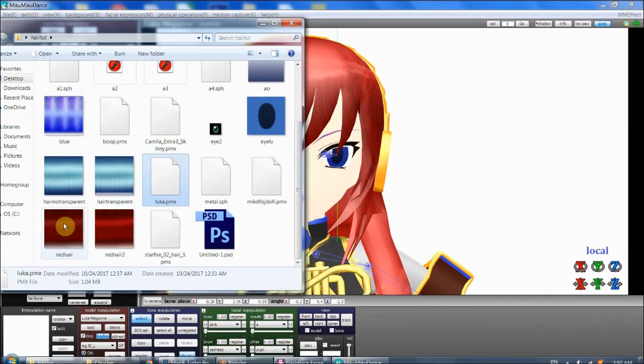So for the Luca hair, I made this. It was too dark, but it was pretty. And then I edited a bit to make that. And that's what Luca is wearing right now.